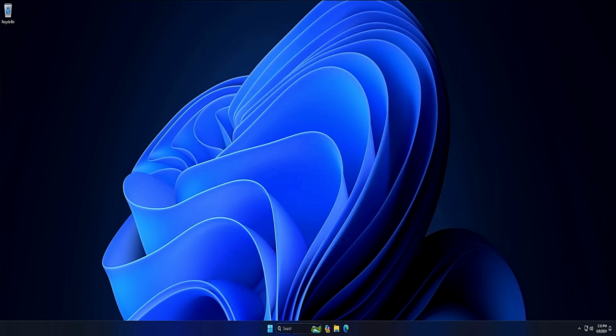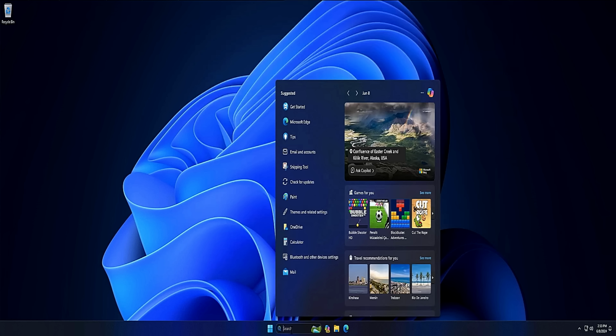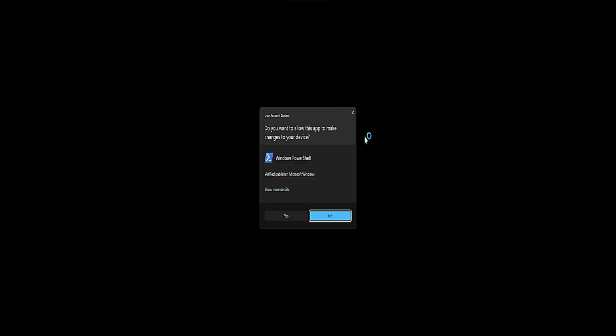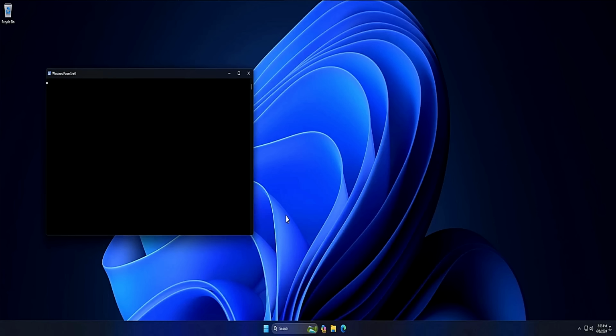From the Start menu search box, type PowerShell. Right-click Windows PowerShell. Select Run as Administrator. Click the Yes button.